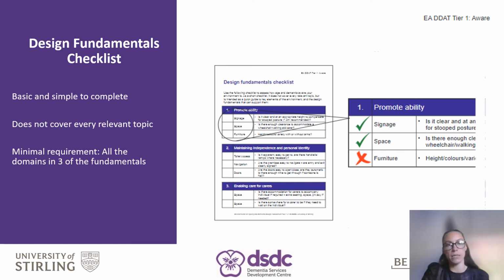So this is the design fundamentals checklist. It's basic and simple to complete. It doesn't cover every relevant topic. It's not like an audit tool. It's a short checklist to assess and inform how age and dementia aware the environment is. It's not intended to guide or inform total refurbs, etc.